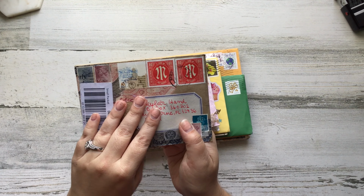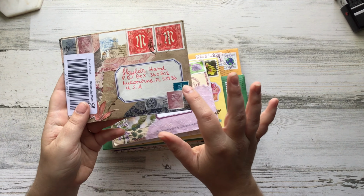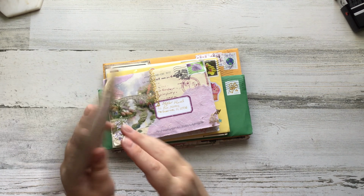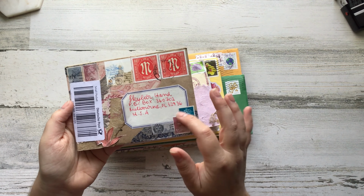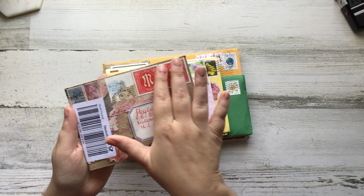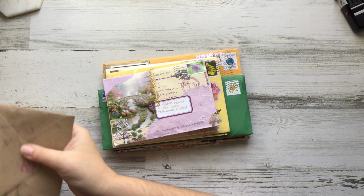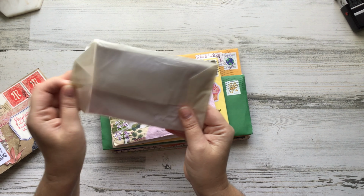This is so lovely. I love these postage stamps so much, and this is a great example of how you can use postage stamps as decoration. So this was sent from the Netherlands or Germany, and these are English postage stamps from the UK, and they're just used as decoration, and they're beautiful. And this is beautifully decorated, and the real postage stamps used to mail them are also just as lovely. So it's wrapped in this really lovely crinkly paper.